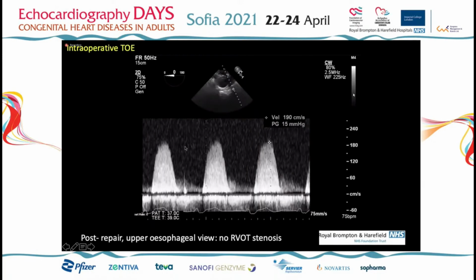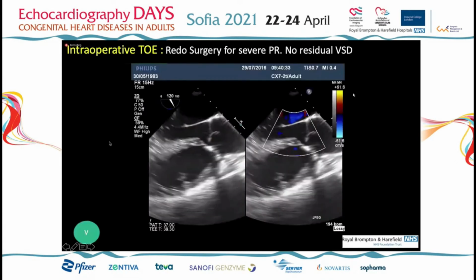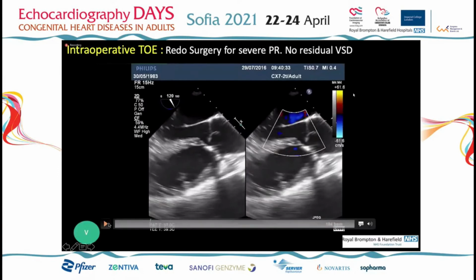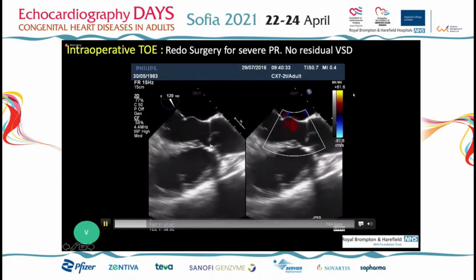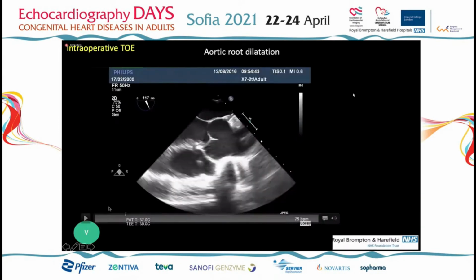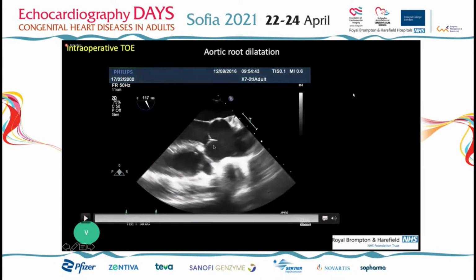If we cannot get a good alignment from subcostal views or transgastric views or short axis view, we can go upper esophageal at the level of the main pulmonary artery and do a Doppler, and sometimes we can obtain very neat gradients by continuous Doppler. In this case, we can see that the results were good, and this patient does not have severe outflow tract obstruction. Also, the VSD patch and the aortic valve function can be assessed very nicely from mid-esophageal views, both long axis and short axis. Yes, this is another view of the dilated aortic root.